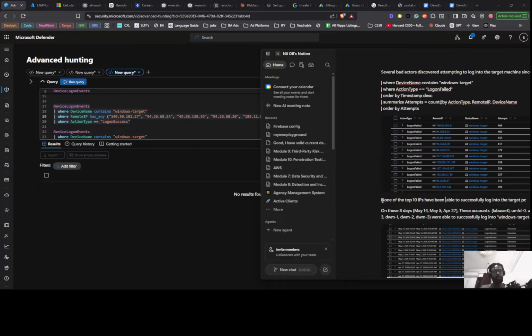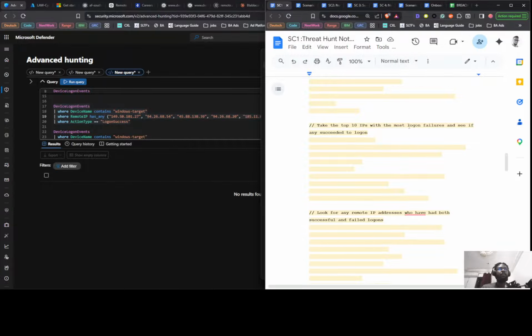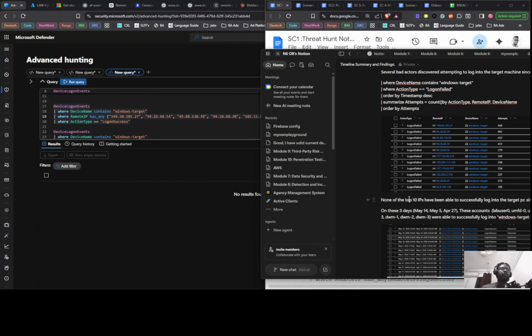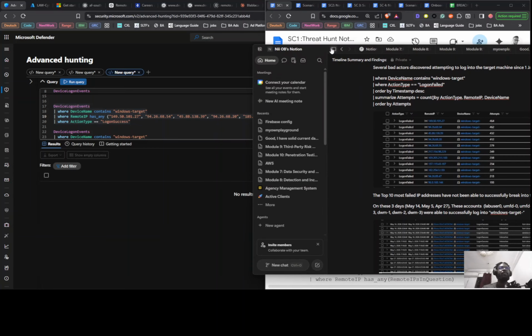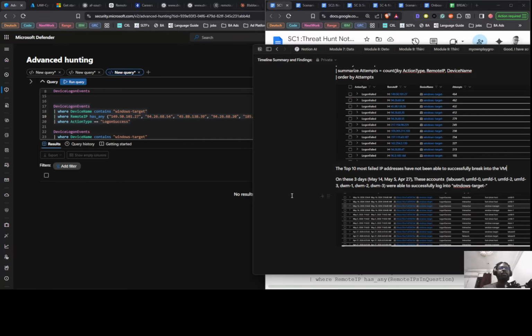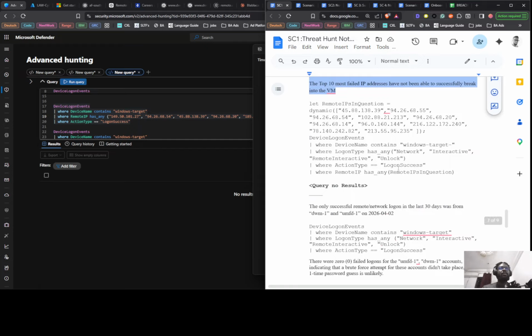Then able to successfully log into the target PC. Top 10 most failed IP addresses have not been successful. Okay, fine. What's next?